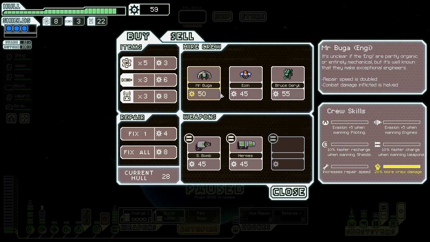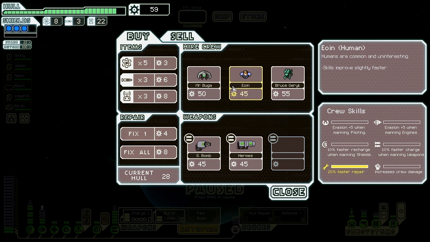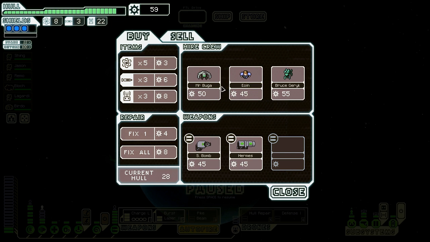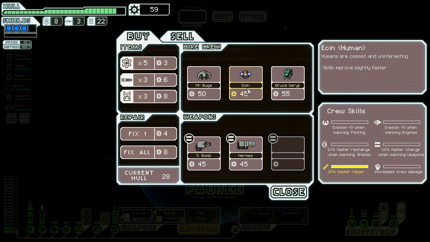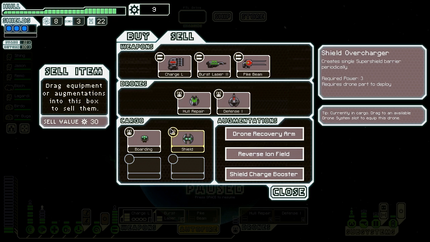The NG who has better fighting, fully upgraded fighting, or I can get the human which has fully upgraded repair. It's kind of funny because they're almost really similar characters in terms of stats, but do I want more focus on fighting or more focus on repair? I'm actually going to go ahead and get more focus on repair, because of course I have a lot of fighting on my ship already.